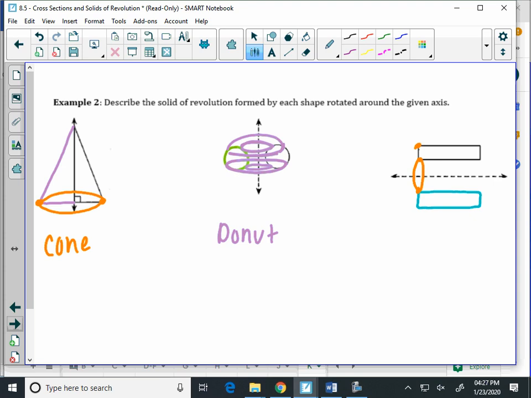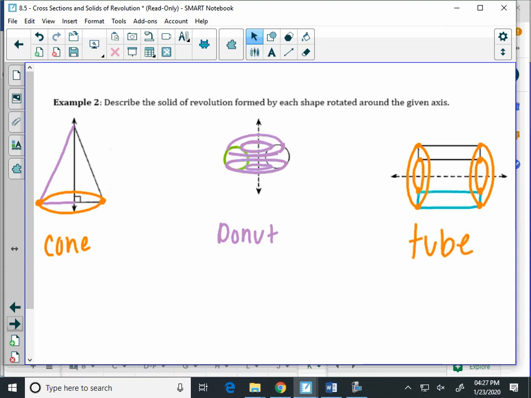Then I'm going to connect the top and bottom corners with a circle. I'm going to do the same thing on the other side. Connect these two together with a circle. Connect these two together with a circle. And we still get a cylinder, but we get a hollow cylinder. We get a cylinder with a hole in it, which you can call a tube. Tube or a cylinder with a hole in it. I'm not too super picky about that one.